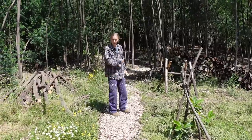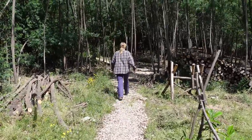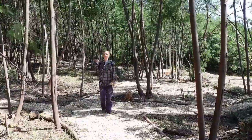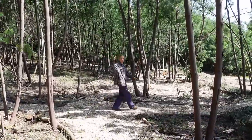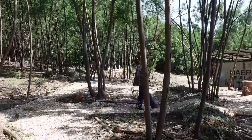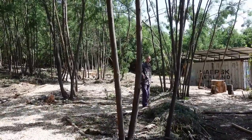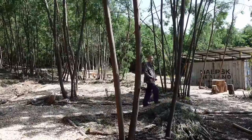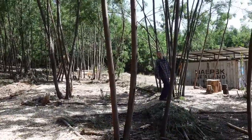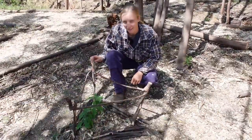Okay, so the area has been transforming quite a bit. Let's have a look. In the area we have been taking down quite a bit more mimosa. It's never bad to take out more, but then what do we do with all that material? We chopped it this time into smaller pieces and laid it down on the water lines. This is to stop the water from sliding down, but also to help it decompose faster. And with this little bridge it becomes quite fun. And obviously, the native ones are highly cared for.